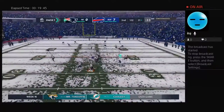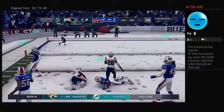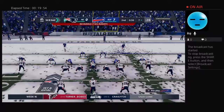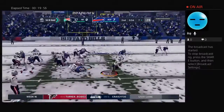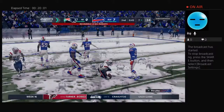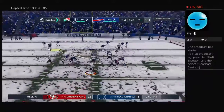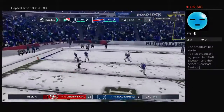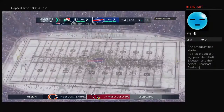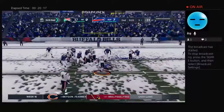On 2nd and a yard, Prescott. And this is caught at the 8. And brought down, but not before they get it inside the 10 to the 7. 50 catches for him now on the year, and he's got a first down. And he goes backwards on this one, losing yardage to the 7. That's going to go as a loss of 1 on first down. Now from the 7, here's 2nd and goal. Now he's got it. And he'll be brought down here at the 3-yard line. 5 yards that time on the completion. And now it's 3rd and goal.